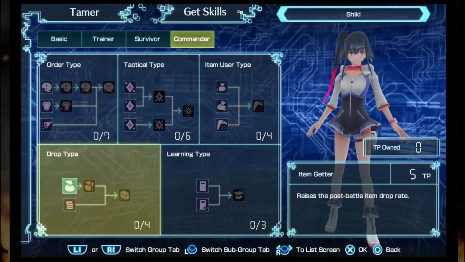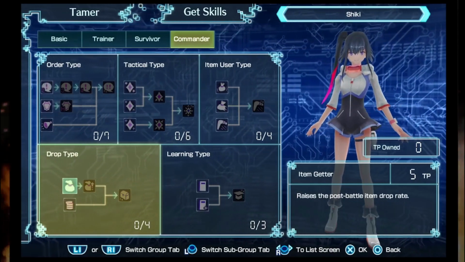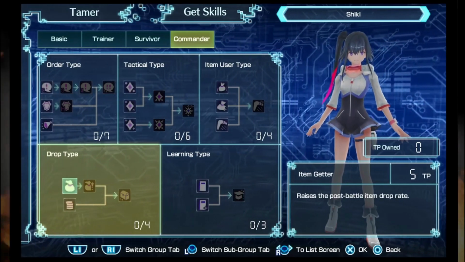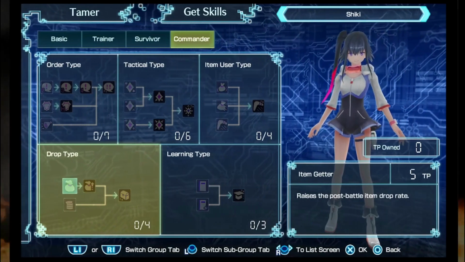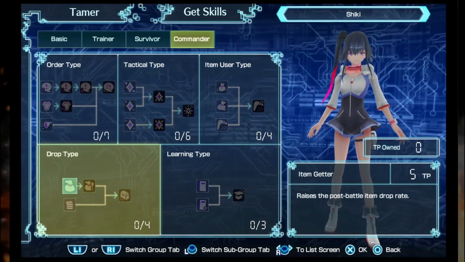Item Getter. Raises the post-battle item drop rate. Yes, give me more free stuff. This is more healing items. This is more food. This is more stuff you can just sell if you don't need it. This will greatly increase your bit intake and reduce the amount that you need to buy when you're in town.